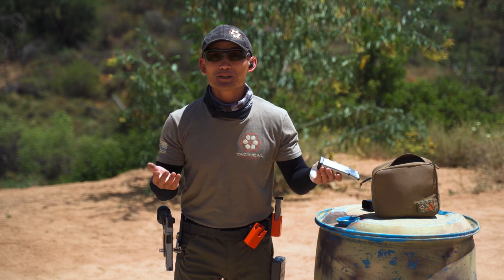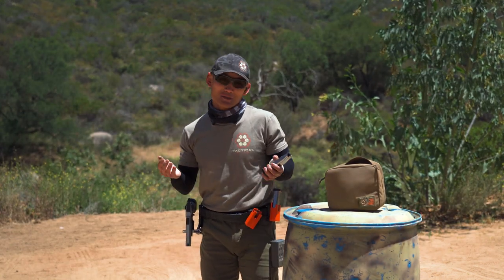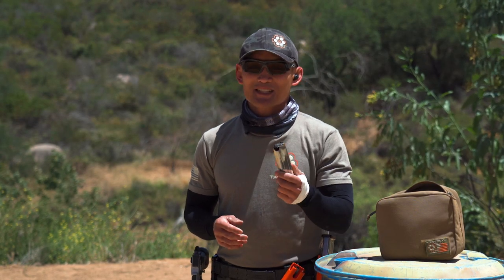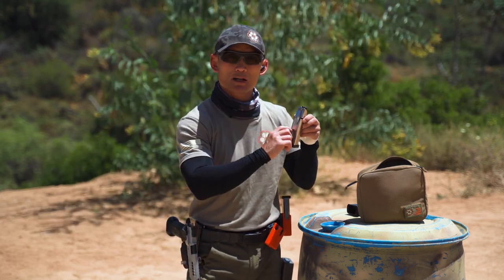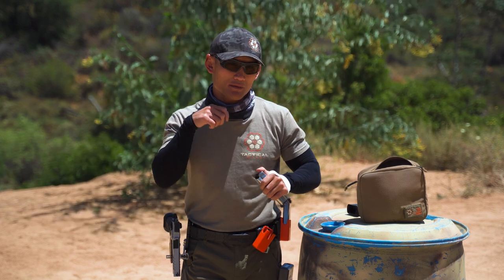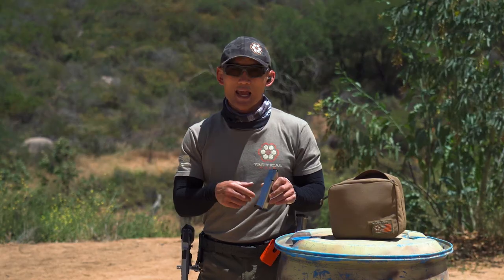Another common beginner question: how many bullets should you load? It depends on what you're doing. If you're in a class and the instructor says load 10, then load 10. In general, your magazine is rated to hold a specific number of rounds — this one holds 20. As you're jamming the mags, keep track of how many rounds you're putting in. As a beginner, you might think you've hit max capacity when things get stiff, but you could be at round 15 of 20 with five more to go.